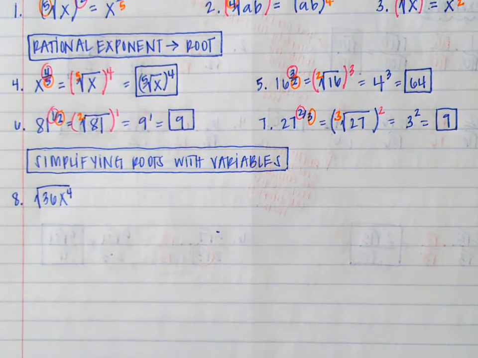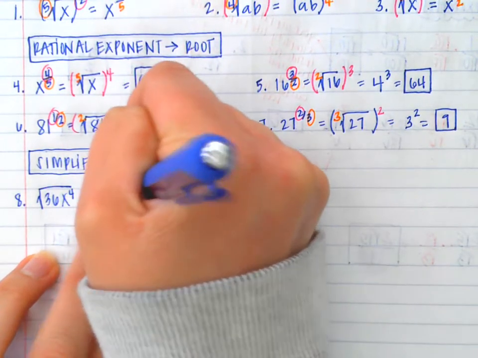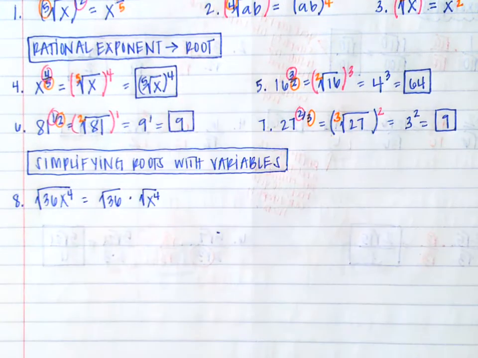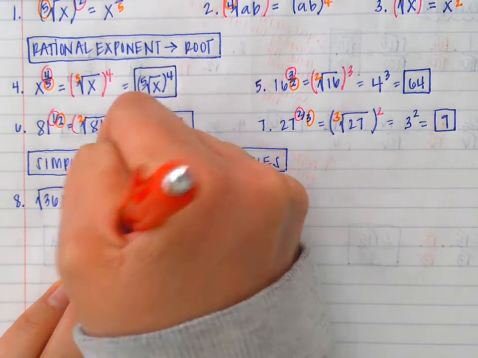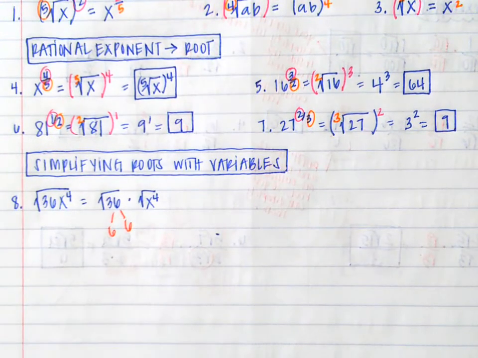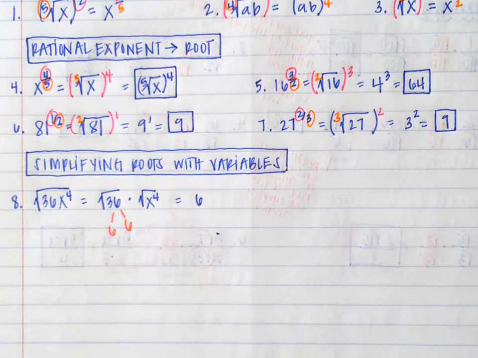Now, again, there's a lot of different ways of doing it, and I'll show you 2 ways of doing this. But I always start by looking at the number by itself. So I break it up into thinking, okay, what's the square root of 36? And then I'll deal with the square root of x to the 4th. Well, we know what the square root of 36 is. The square root of 36 is a perfect square root. It's 6 times 6. And so we know, okay, we're going to get a 6 that's going to be able to come out of the square root.